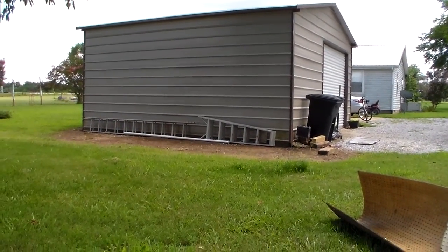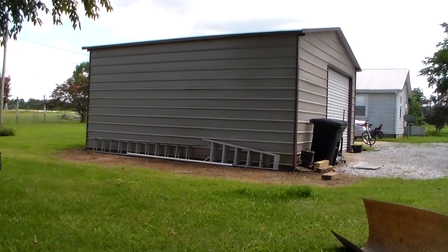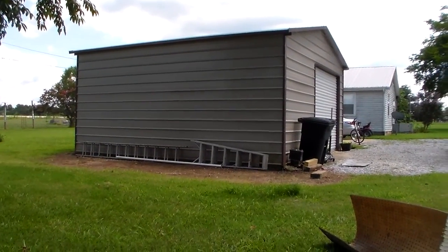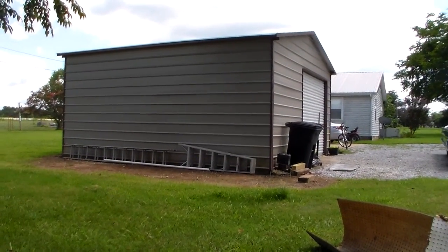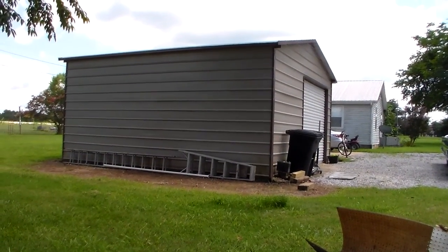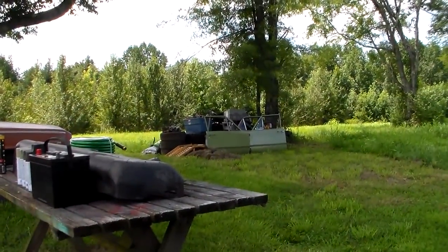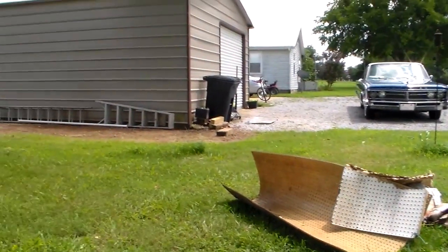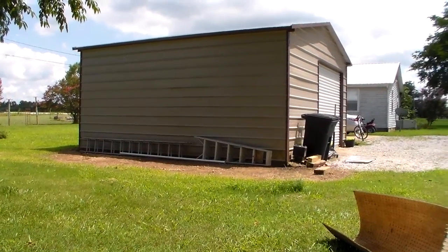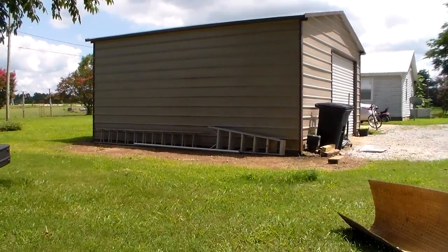That big brown patch right there — if you saw a preceding video, I had a big pile of stuff piled up there. I had some lawnmowers stuck in there, my engine hoist, some ladders, some wheels. In other words, I had pretty much everything right there. I got looking at that video and thought, that's the biggest crap pile I've ever seen, it looks hideous. So I spent part of one day moving all that.